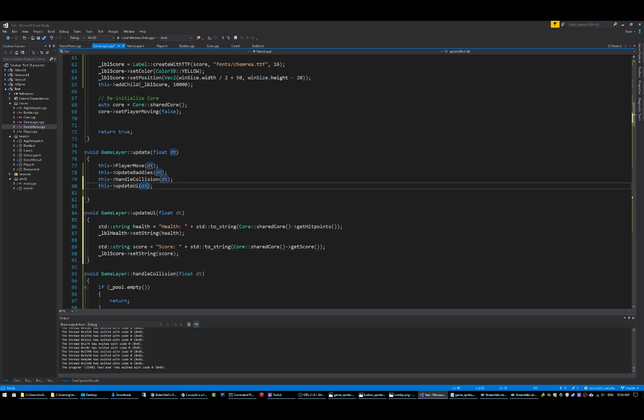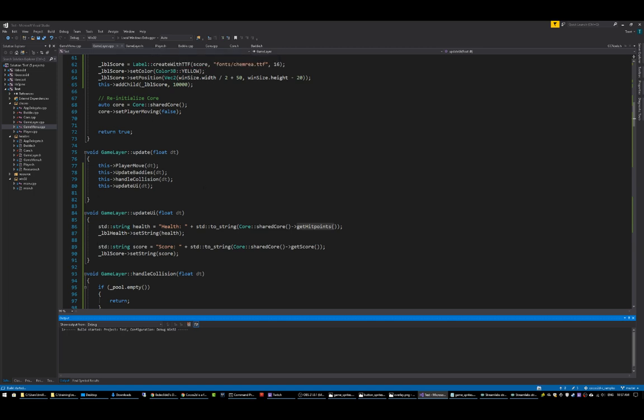So now on every single frame, the value in the labels will get updated in real time. So the score right now isn't working. It'll just stay at 0, but the hit points we should now see get reduced. So let's run our game and check that out.